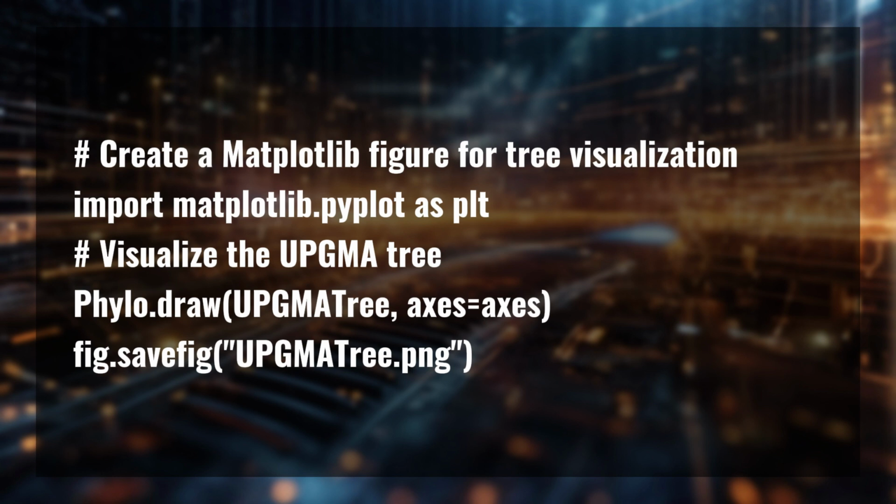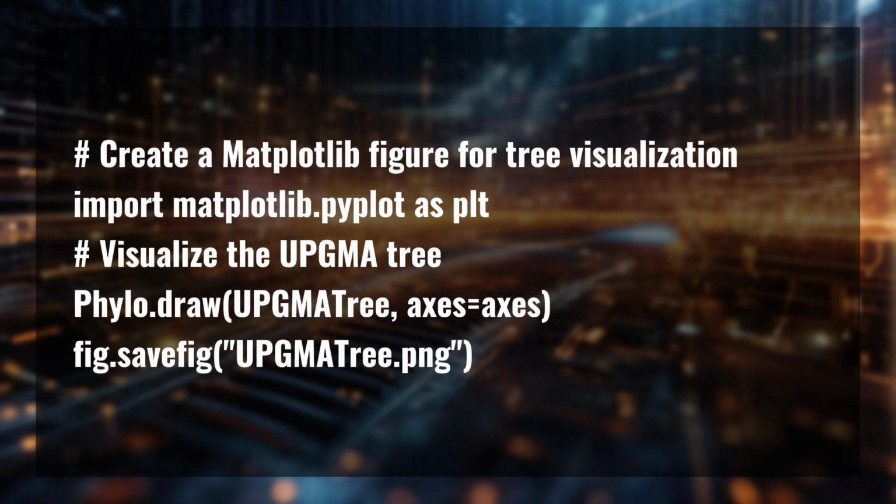You don't need to go into its mathematical calculations. I have not created it, but someone already created functions for you inside Phylo.draw. The moment you use the UPGMA tree and define axis equal to axis, we are just giving it coordinates. After this we are writing fig.savefig. Savefig is a function that saves this particular figure, and the figure is the UPGMA tree. This particular figure is being saved.